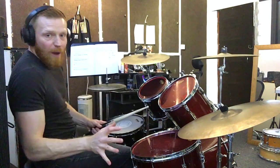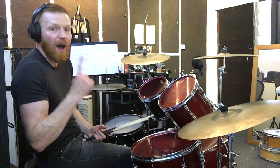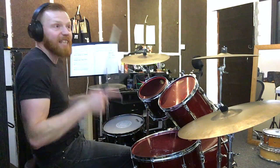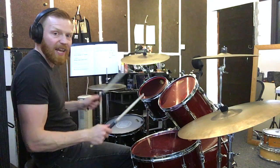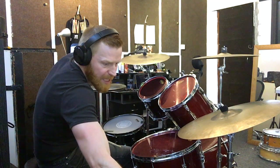1, 2, 3, 4. And lastly, triplets. Here we're going to play a triplet rhythm, eighth note triplets. 1 triplet, 2 triplet, 3 triplet, 4 triplet. First bar, single strokes, right, left, right, left, right, left, right, left, right, left, right, left. Second bar, bounce triplet, right, left, left, right, left, left, right, left, left, right, left, left. Reverse all of that if you're left-handed. Here it comes at 50 beats per minute.